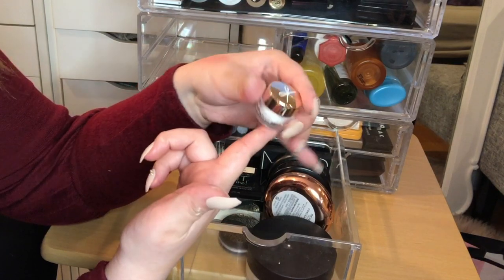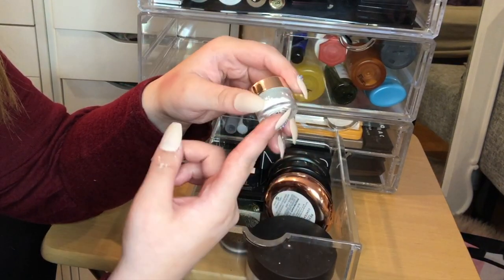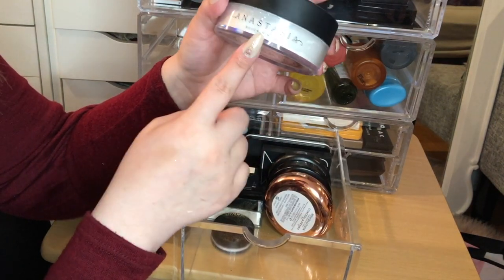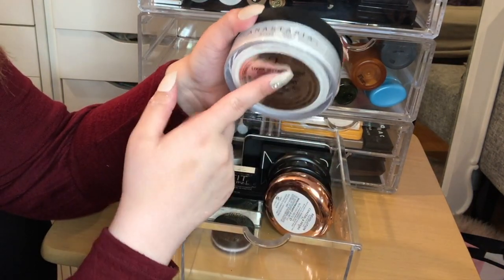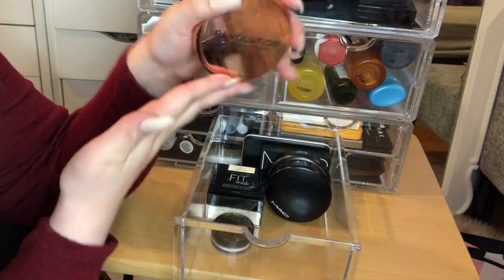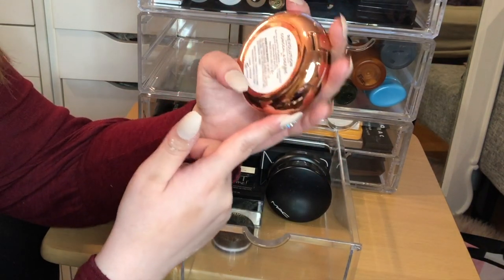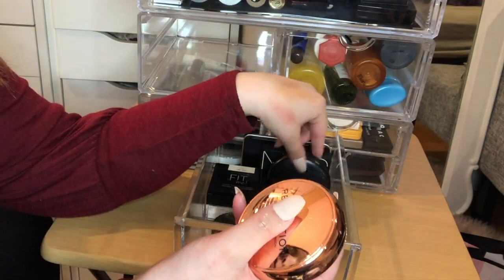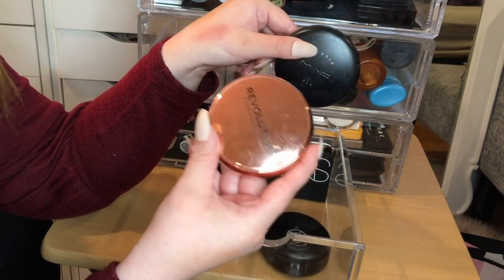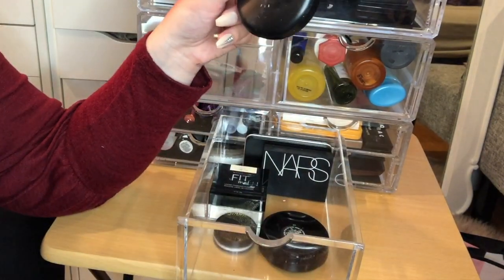I have a mini Siete Extraordinary Powder that gives a baby-doll finish — great for special occasions. The Anastasia translucent powder from Marshalls surprised me; mixed reviews exist but I personally love it. There's also a Makeup Revolution Conceal and Define powder — my favorite coverage powder, actually better than the MAC Studio Fix and at less than half the price. The MAC Studio Fix in NW18 is in here too just to use it up.